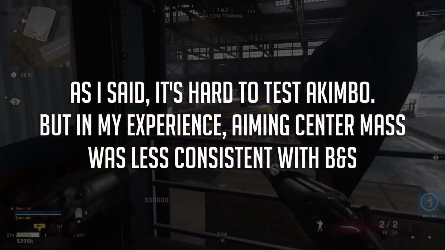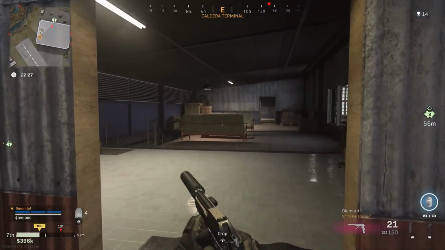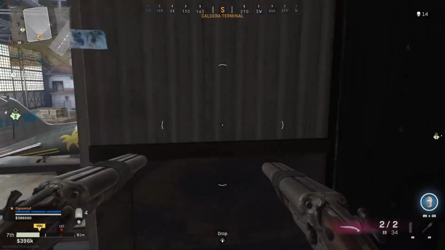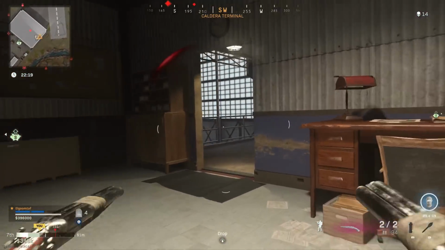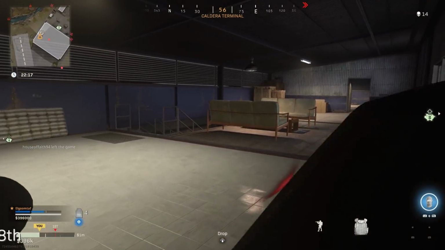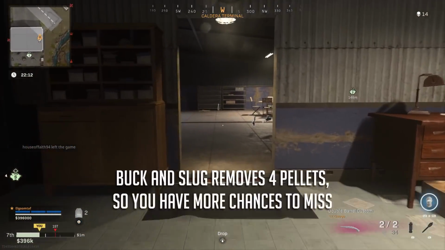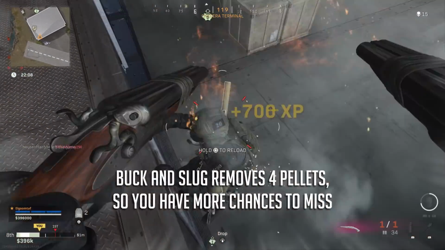Before the update, this was without a doubt the best way to run it. But now, because Buck and Slug removes 4 pellets, I think that it kind of hurts the consistency of the dual-wield shotguns, and so further out it isn't as consistent as the base buckshot with 8 pellets. Does it work? Absolutely. Is it still overpowered? Yeah, it still kind of is, but I prefer running it without Buck and Slug simply because I like having 16 pellets fly at the enemy with one pull of the trigger from each gun.